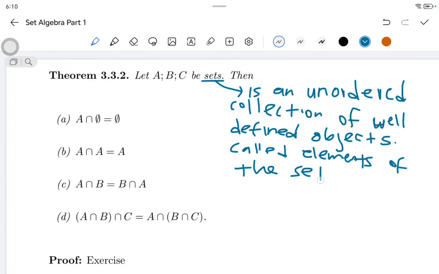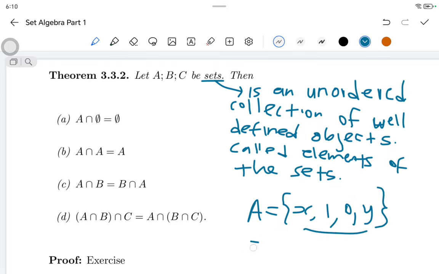All the objects found within the set. Let's say maybe we have A. This A contains x, 1, 0, y. This x is an element of A, 1 is an element of A, 0 is an element of A, and also y is an element of A.